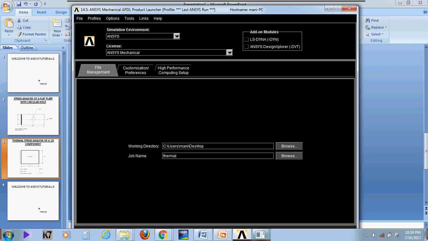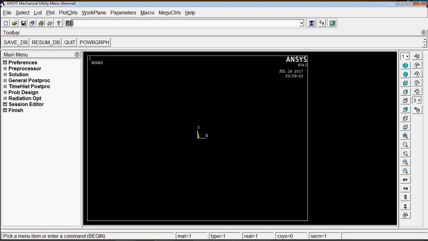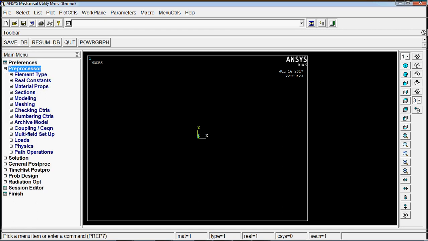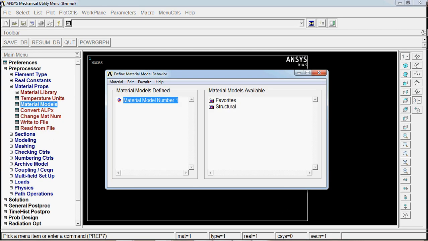Here, the same thing, choose a preference, structural, then preprocessor. On that, material property, material models.